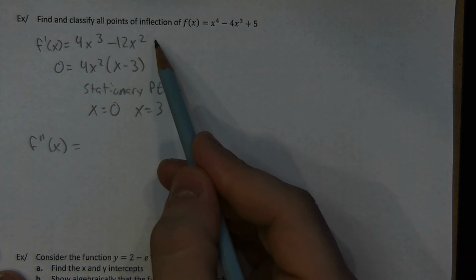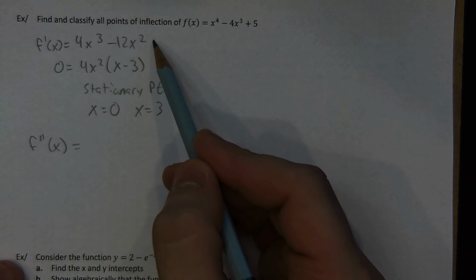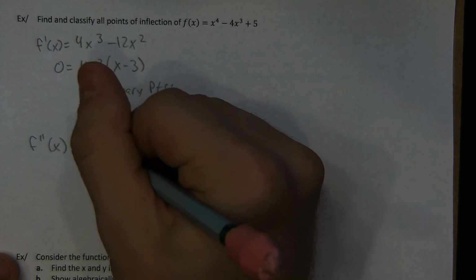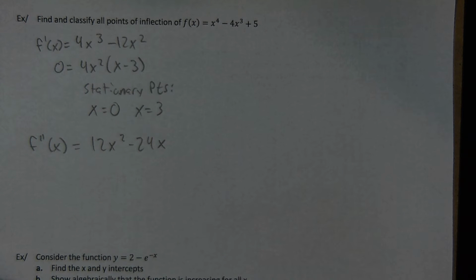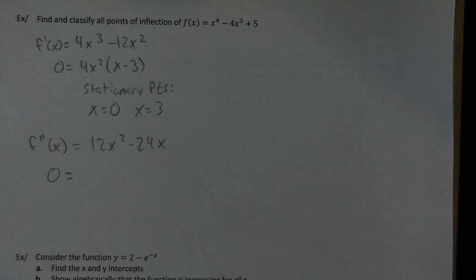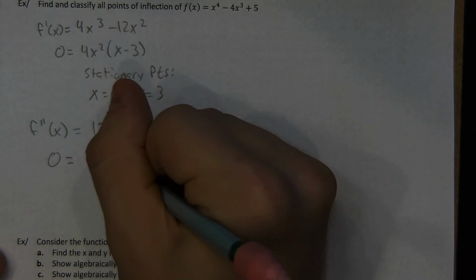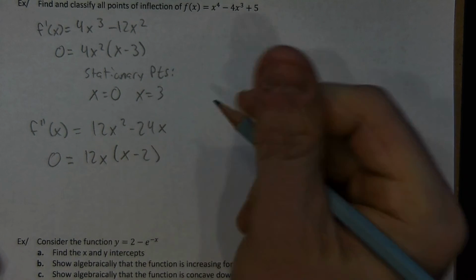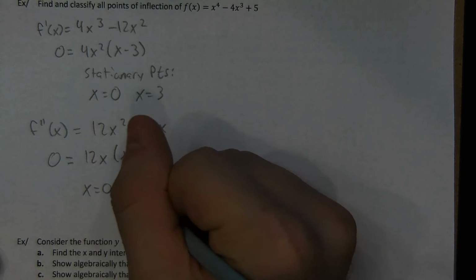Okay, now let's find our second derivative. So finding the derivative of this, I don't want to use the product rule. Using power rules, bring the 3 down, the 2 down, you're going to get 12x squared minus 24x. And we set this equal to 0 and factor. Because anytime you have an inflection point, the second derivative must have equaled 0 there. So we're looking for critical values on our second derivative. 12x is the GCF, leaves you x minus 2. So the critical values here are x equals 0 and x equals 2.